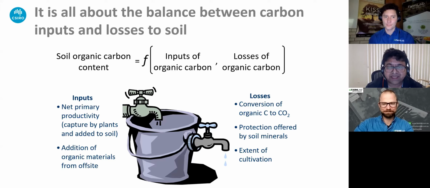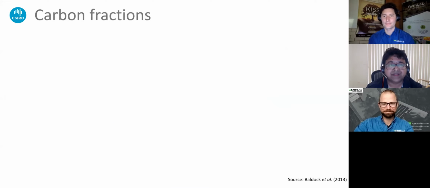Now, as I mentioned, in any type of modeling, it's all about representing these drivers of carbon inputs and losses in a modeling framework. The learning from those models can be applied to unknown situations in space and time. Before we move to more details about types of modeling, I thought I'd give a very brief 101 introduction on soil organic carbon.